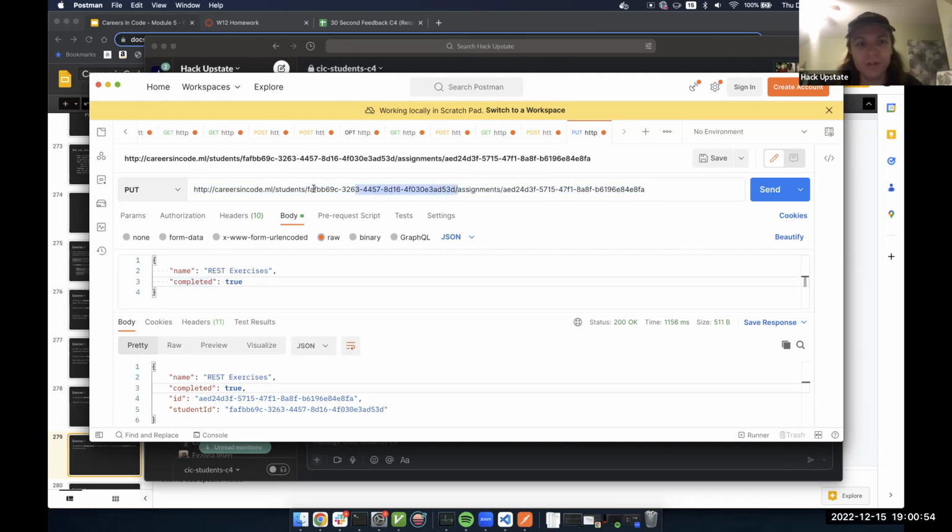So the first one is the student ID and the second one is the assignment ID. What this is saying is it's querying an assignment associated with this student, and then getting the ID of the assignment within that assignment collection. So it's filtering you down to that particular assignment. And then I'm updating that particular assignment to have completed true.